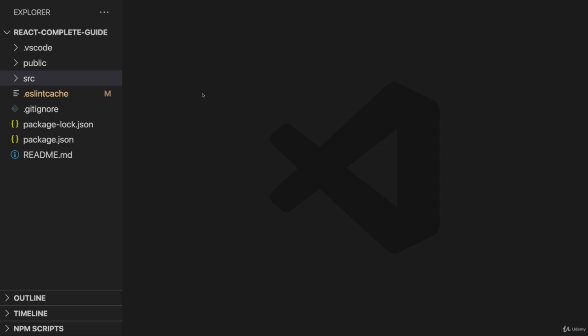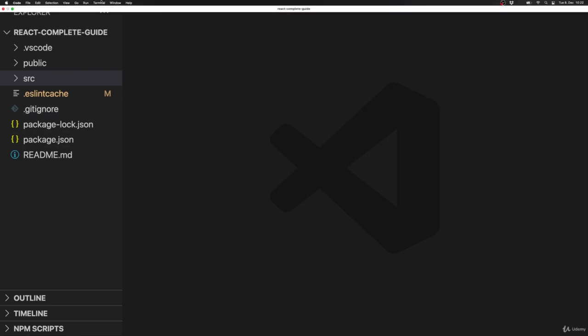Now here's a nice trick which I recommend that you use. We again need to start this development server to have that automatically updated preview of the application we're building. Now the best way of starting that server again is to go into Visual Studio Code, into that project which you opened up, and then here in the menu go to Terminal, New Terminal.